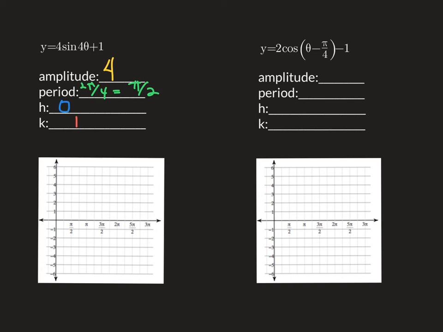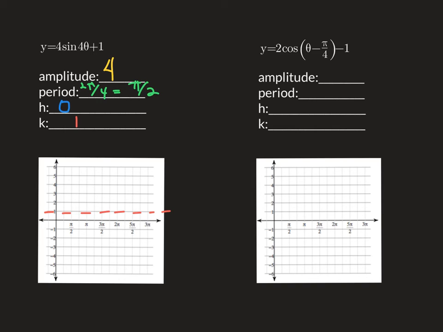Okay, so let's watch the process that I would go through to graph this. I would start with my midline at 1. So I have a midline at 1. And then I would deal with my period being pi over 2. Now I can go through those two sheets that talk about the starting and the ending point, but because I don't have an h value, I don't have to. I'm going to show you in just a second how it works, but I could guess my way through the starting and the ending point, and here's what that looks like.